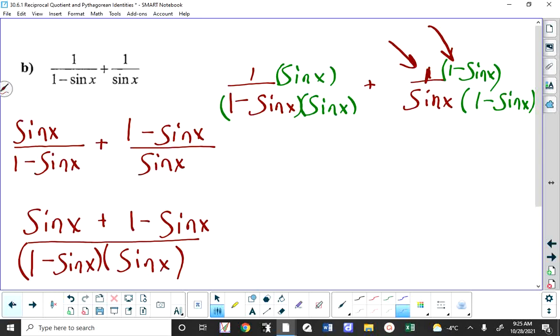But when you have sine of x plus 1 minus sine of x, you have 3 things now that are being added or subtracted. And the order in which you add or subtract things doesn't matter. So I can take that first sine of x here and subtract the second sine of x and say sine of x minus sine of x is 0, and then I have 1 left over. So maybe it will help if I write the final answer. This is the final answer.